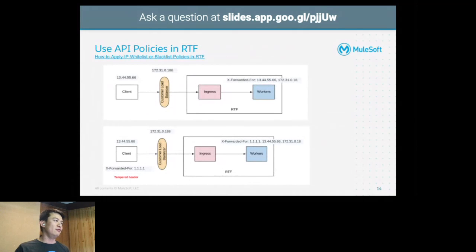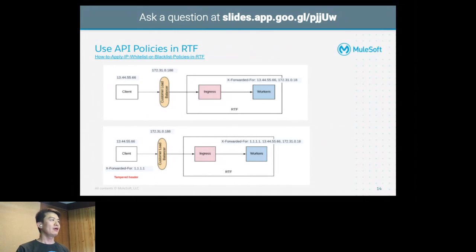Once the client sends a request to the workers, there is the customer load balancer, then Ingress. Ingress, you can consider it a kind of load balancer. You can set the whitelist on the customer load balancer, or use the endpoint security to whitelist the IP in the Ingress. But still, some customers are using the API policy provided in the applications. I think the reason is because it brings more flexibility. The dev team just needs to update some policies to do the whitelist or blacklist.